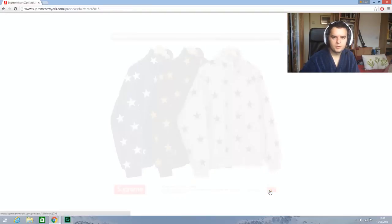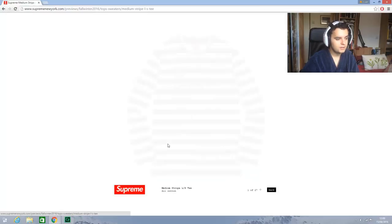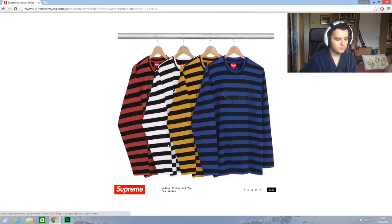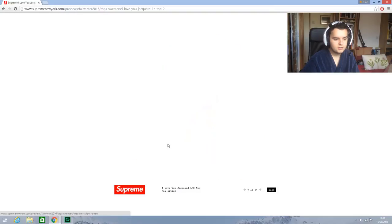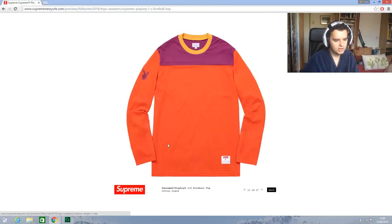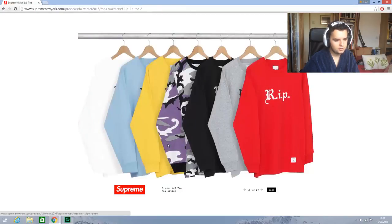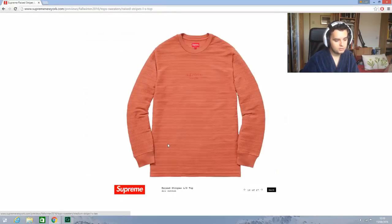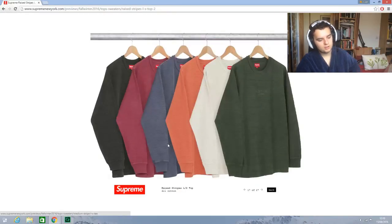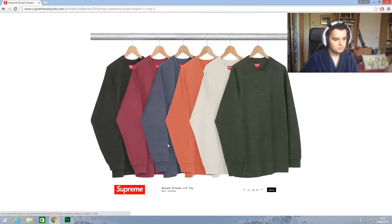Thinking of getting some star all over patterned Champion shorts for when I go to India — vlogs will go off, trust. I need to get some more shorts obviously. Long sleeve — that's a crew neck. They usually have like stripes — the striped long sleeve is pretty nice. The camo is quite wavy. These sweatshirts usually have a classic logo — might be this one. Quite simple.